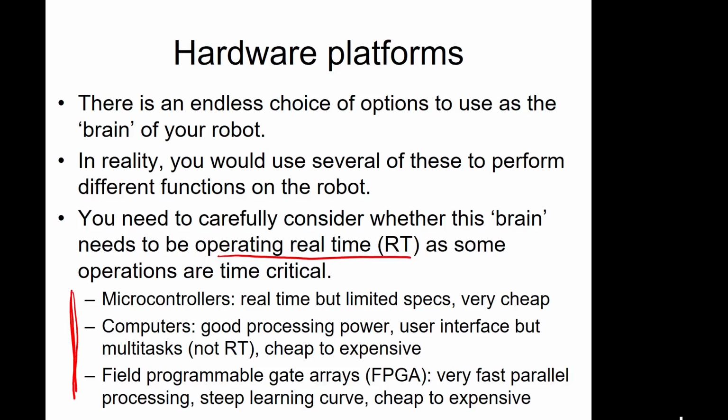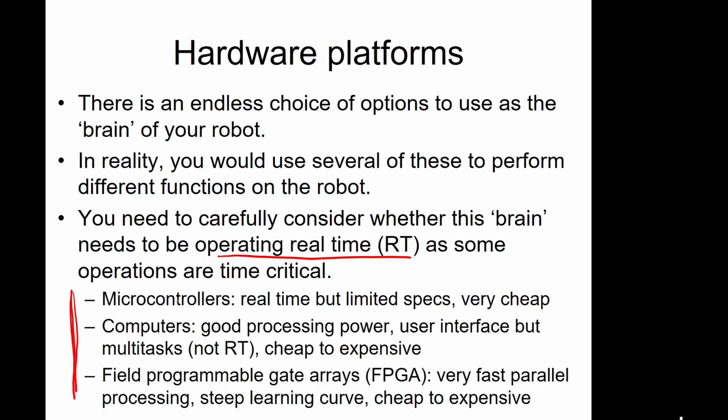Non-real-time systems are when the computer might divert its processing power to do another job and leave your program for a while and come back to it. For example, if you're using a Windows machine, you might be typing something into the keyboard, but your keystrokes are not recognized because the computer is doing something else, might be running some virus software, and then you see your keystrokes updated within 2 or 3 seconds. So it's not a big delay, but there is a delay there, and that's not a real-time operating system. So you need to consider whether real-time is essential for the job you need to do.